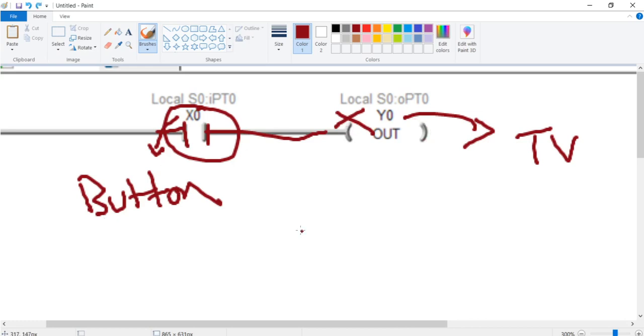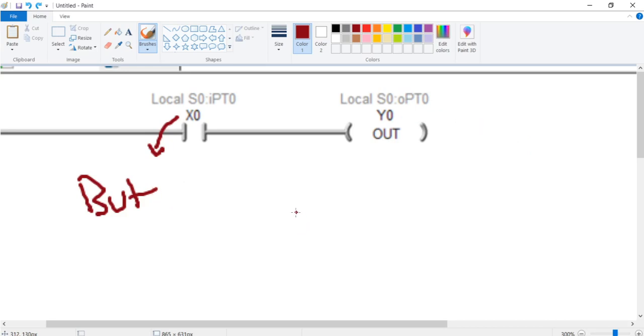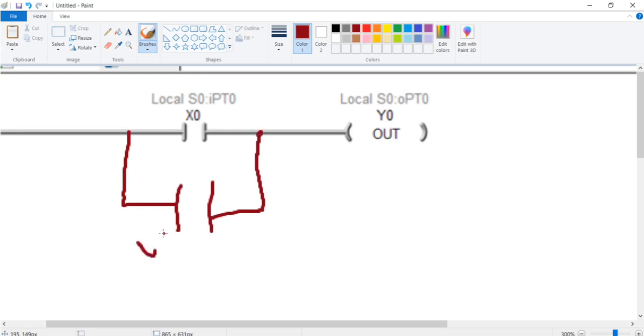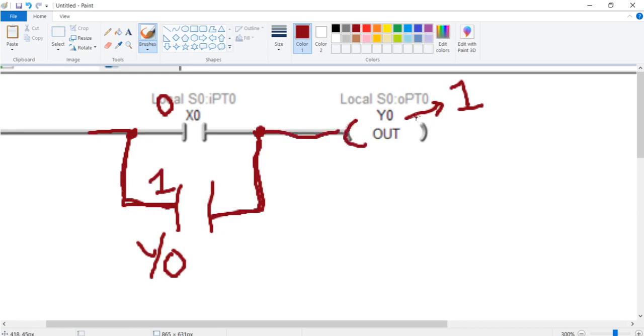And this is actually what we call the latching issue. So what you simply do is you take the output and you use it as an input over here. I'll call this Y0 and treat it as an OR gate, and this is what we call latching, because what will happen is I press the button, my output is on, and now even if I release the input, if I release the button, the output is latched. So this was 0 and now it's 1, and so what will happen now is that this button will be 0, but because my output was on, this condition is true and my output will remain on.